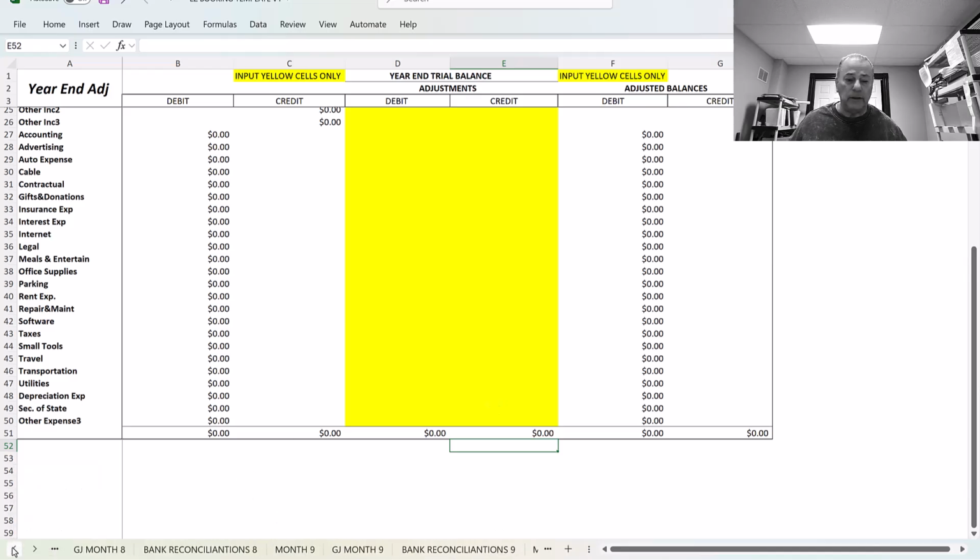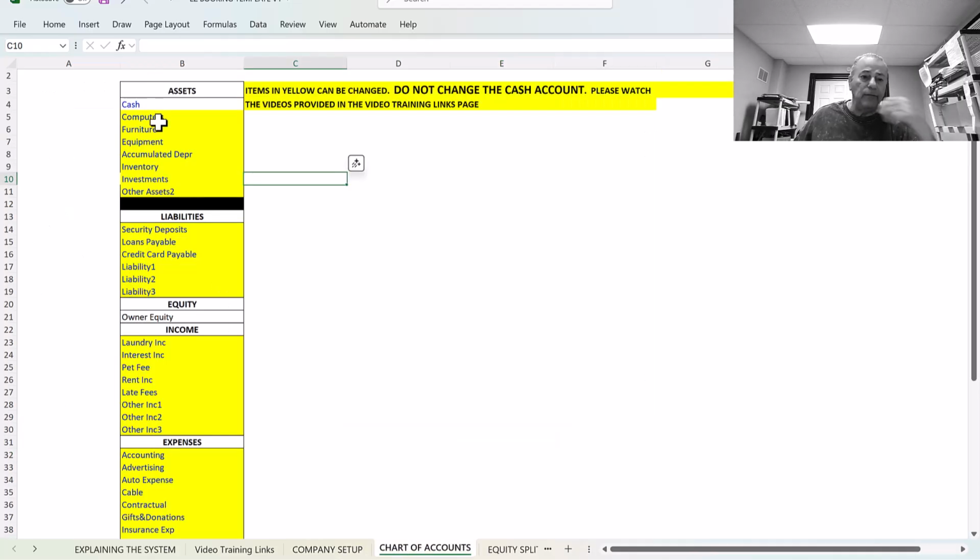I think you have to be careful, especially with making sure that in the middle of the year, try not to change any of these account names. Do it at the beginning of the year. I have left account names open, like liability 1, liability 2, so that you can add accounts in.